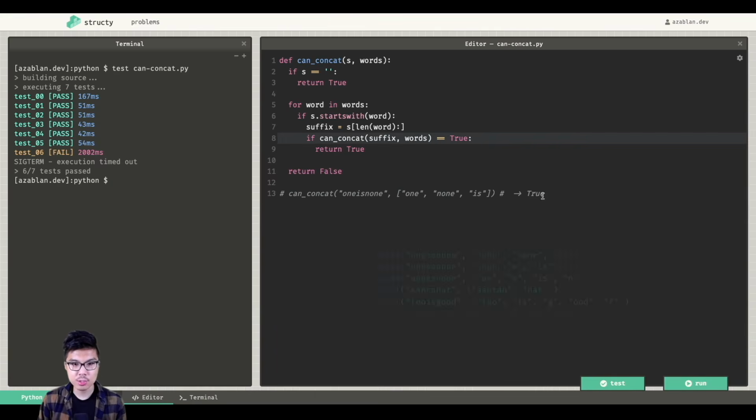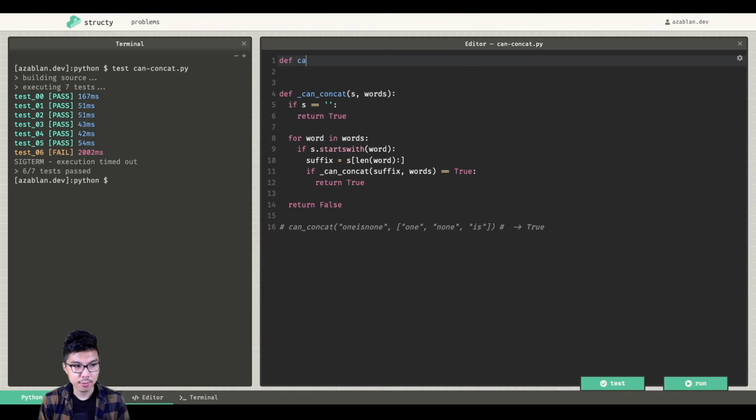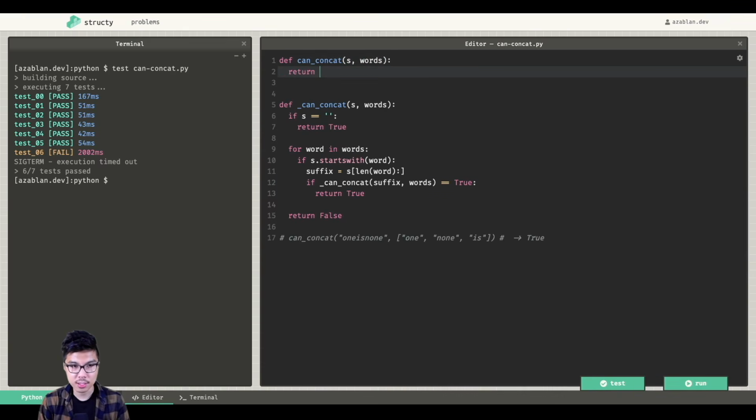So like we always say, let's use our memoization strategy. I know I need to pass in a dictionary as my memo, so I'll make this one my recursive helper function, using my canonical underscore notation for the helper function. Then for my main function, of course, I need to call it can concat for the test cases. What I can do is just delegate to my helper. So I'm going to call my helper function can concat, and I can give it an initial argument with an empty dictionary. Now I can accept that as an arg over here as my memo.